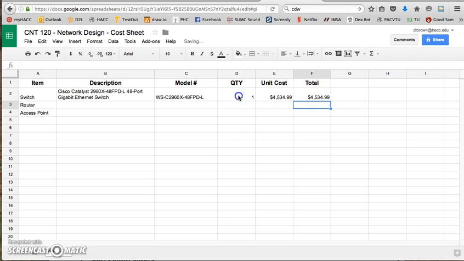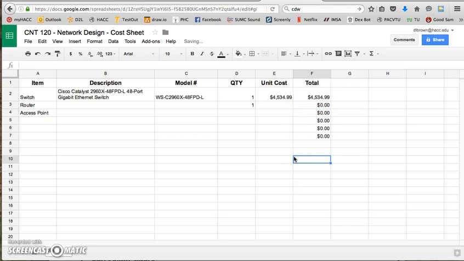Now I've made a formula that if for any reason I change any of these, if I change the quantity here for any reason, or I change the price over here for any reason, it's calculating that for me. And I'm going to end up doing this for multiple devices as my project goes along. So I'm going to highlight this cell, click this little square and drag it down. That way, as I put in future gear, the formula is already here. So as I put my router in later on and say I want one and it costs me $7,000 or whatever it is, it's already calculating the total for me.